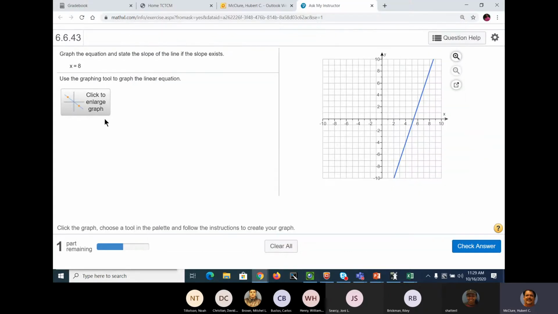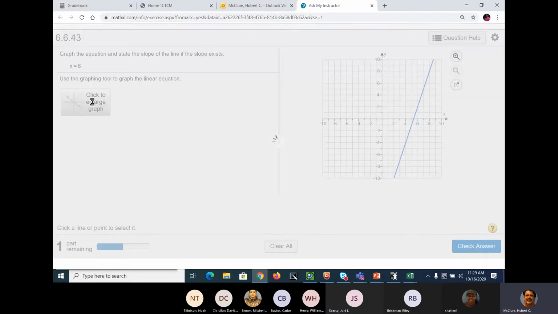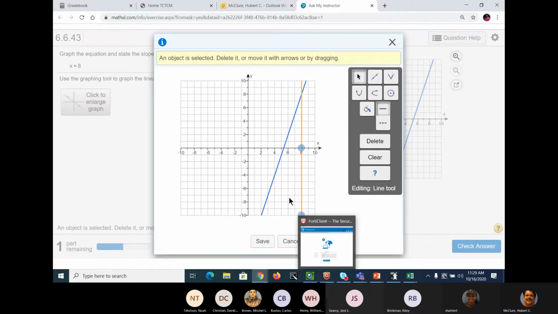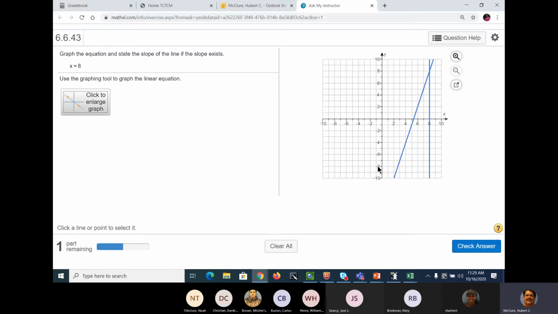Now let's graph it. Straight line, 8, and that's it. Now, of course, it's going to say it's wrong because Miss Hatton went crazy and just drew a slanted line all over the place. I don't know what she was doing.